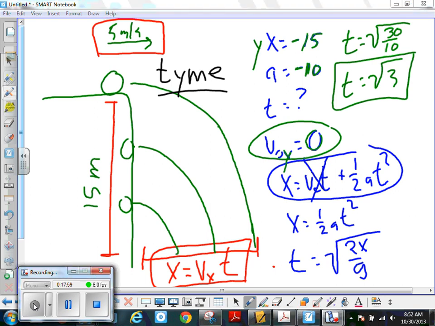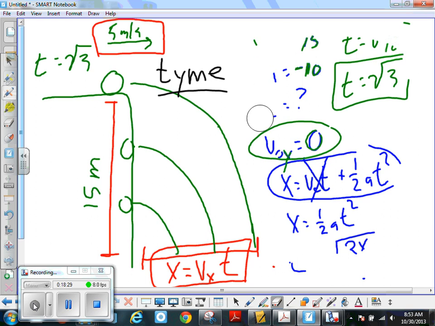So the one thing that the x and the y absolutely share is they're acting on the same object, and time is the one thing they share, right? So we use the y stuff a lot of times to find how much time the x stuff gets to act. So in this case, I'm just going to jot time up here as the square root of 3, and then I'm going to show you how to take care of the x, which the x is very easy.